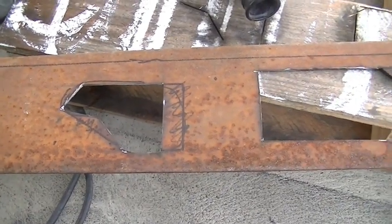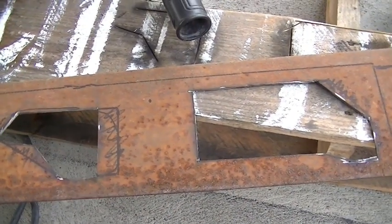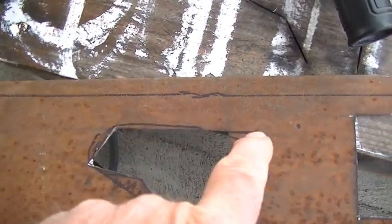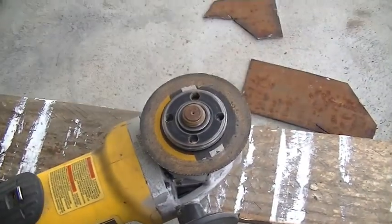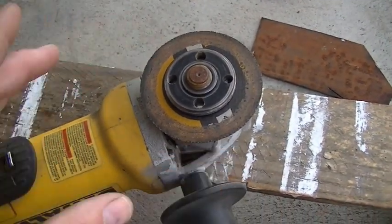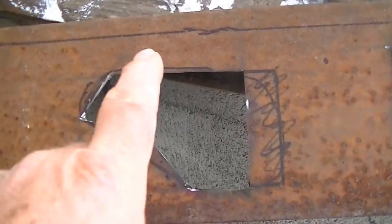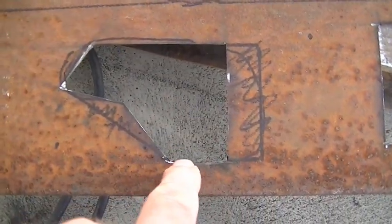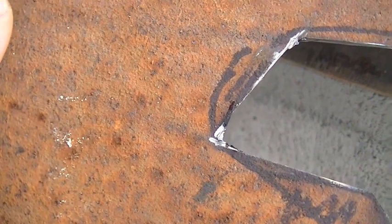Okay, I got the inside cuts done. I wanted to give you a little tip here. When you make your long cuts first, the cutting disc is gonna shrink down, okay? And that'll help you make the cuts here. And what I do is I go just a little bit beyond, I don't know if you can see it, a little bit beyond the line, okay?